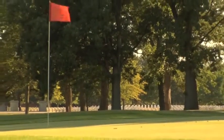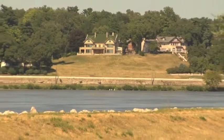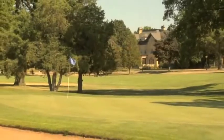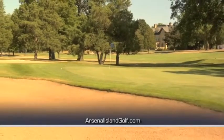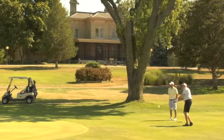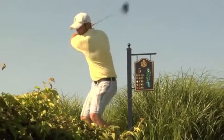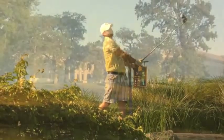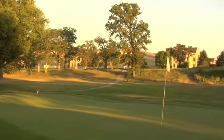If you come to the Arsenal and don't take a look out over the river to the Iowa side, or take a look at the amazing limestone houses along the first and second fairway where the generals live, you've really missed a lot of what the experience here is. It's not just about playing golf — it is a great golf course and a lot of fun for all levels of play, but if you don't look around at the architecture, the housing, and the river, you've missed the really special parts.